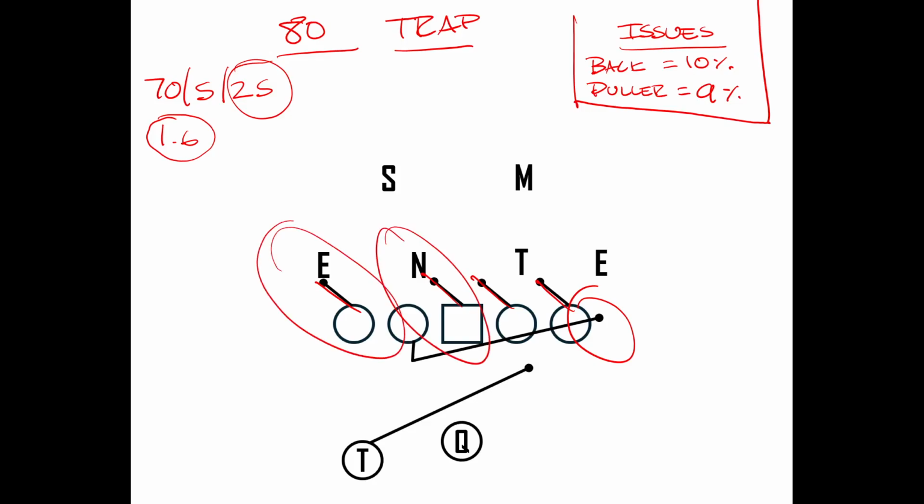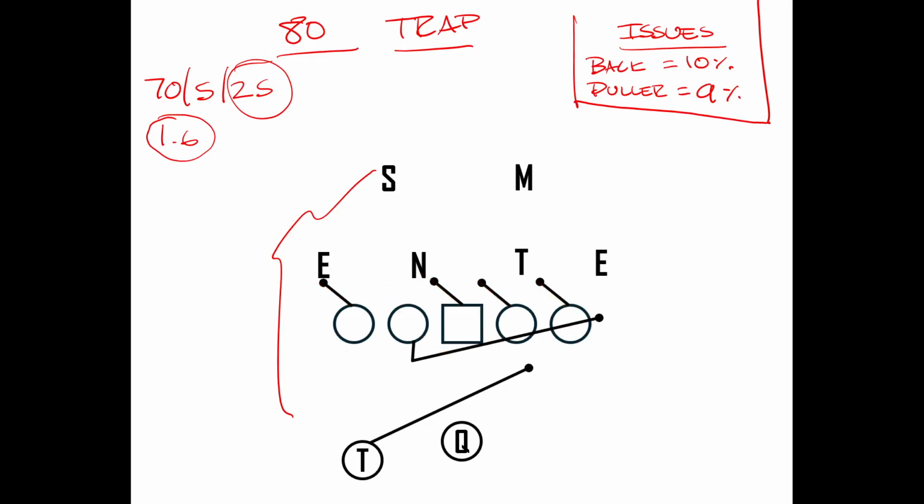On full slide, I'm blocking gap, gap, gap, gap. That is different than what most people are doing backside. Typically, they're manning it, and because they are manning it, they have to pick up backside pressures. But I'll show you why that is not necessary, and it's easier just to teach it like full slide. We're trying to get the most ROI we can. How can I make this easy and still make it as effective as possible? This is how: gap, gap, gap, gap, pull, kick out the first thing.